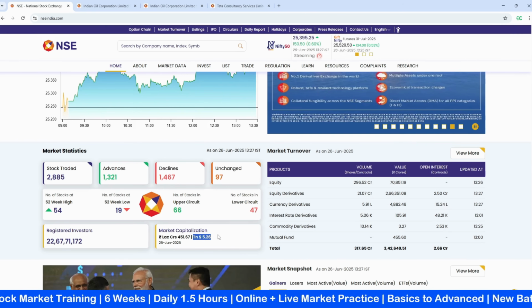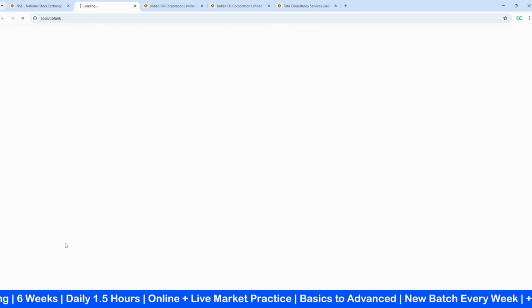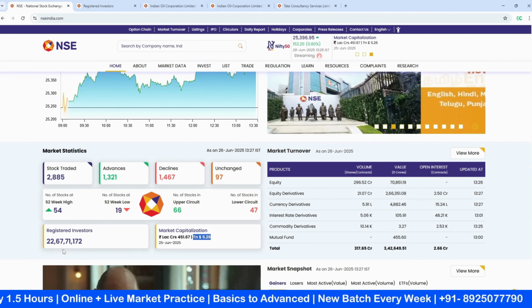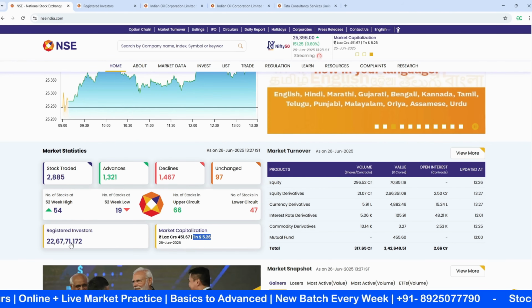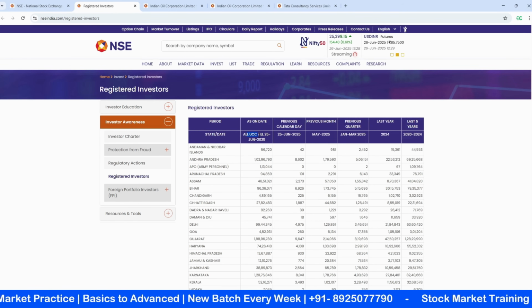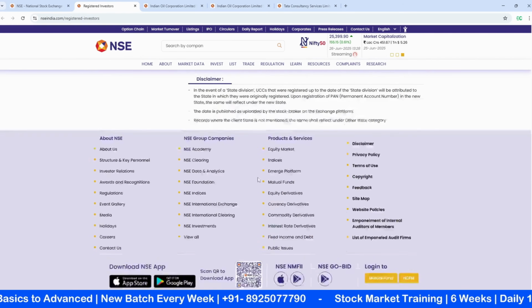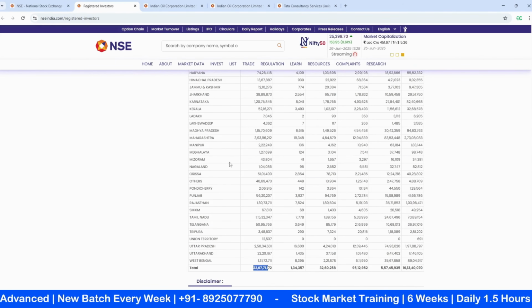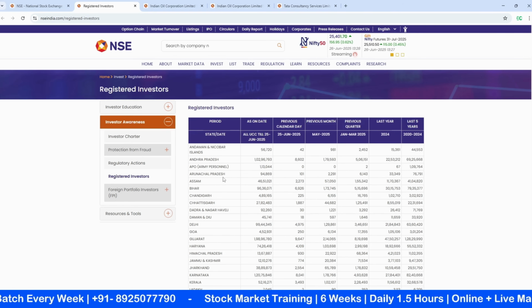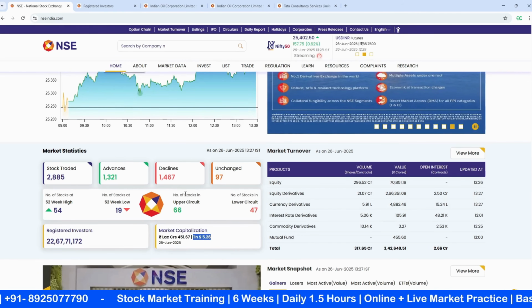Okay, now you may be a beginner or an advanced trader, but you count yourself as a registered investor provided you have a trading account. Am I right? So if you get into the registered trading account in one click, this roughly gives you about 22 crore UCCs in NSE. Now if you want the UCCs with respect to July, as of today the total count is roughly around 22 crores, and you get to know state wise. But these details are less useful to do analysis, but for fun, if you want to explore some information, if you want to dig, you get this particular information available there.